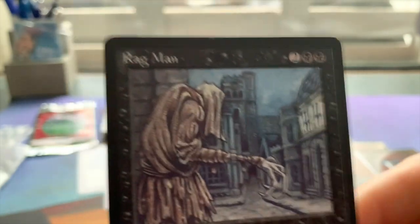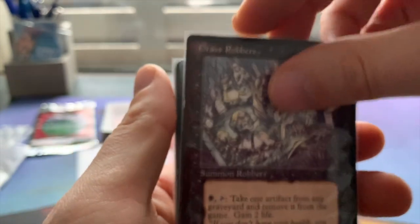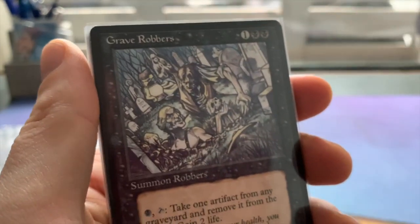Okay, so we've got the Ragman. And now let's look at all these sleeved cards. So apparently they're worth sleeving. So let's take a look here at the first one. We've got Grave Robbers, talking about beautiful art. This is Quentin Hoover, I believe.